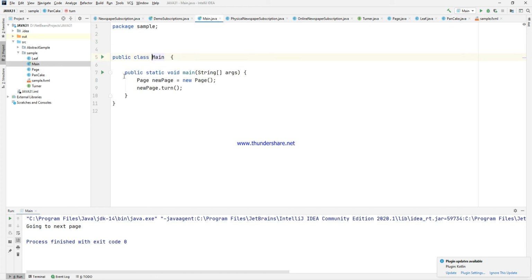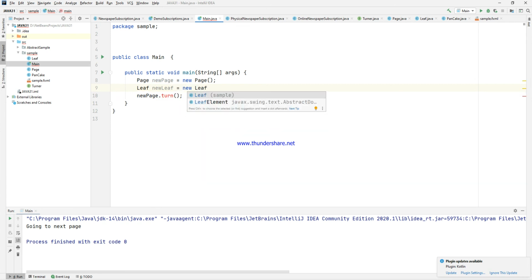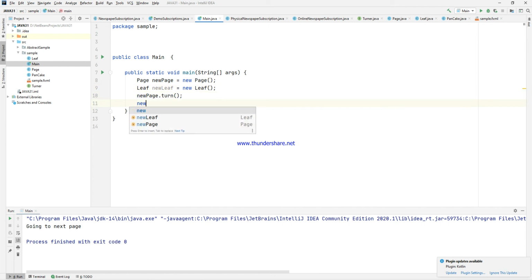Let's see, in the main class I'm going to create objects for the classes, because we cannot instantiate the interface, but the subclasses can instantiate and access those methods. So now I'm having a Leaf, so new Leaf equal to new Leaf, dot turn.